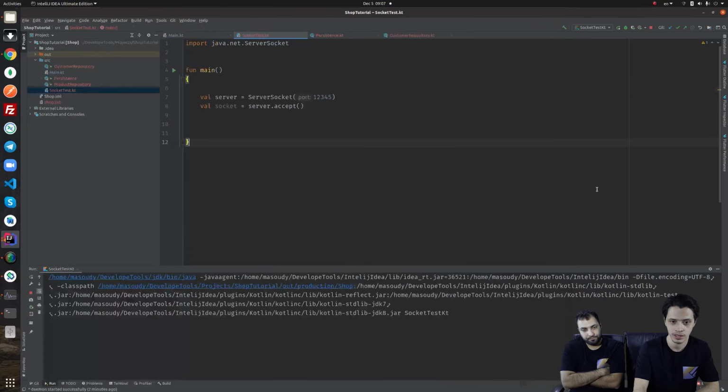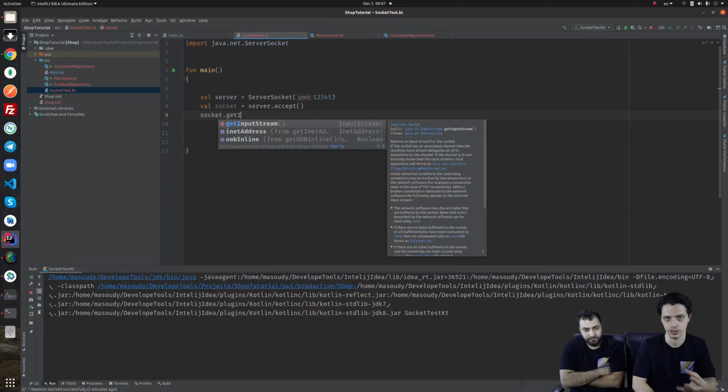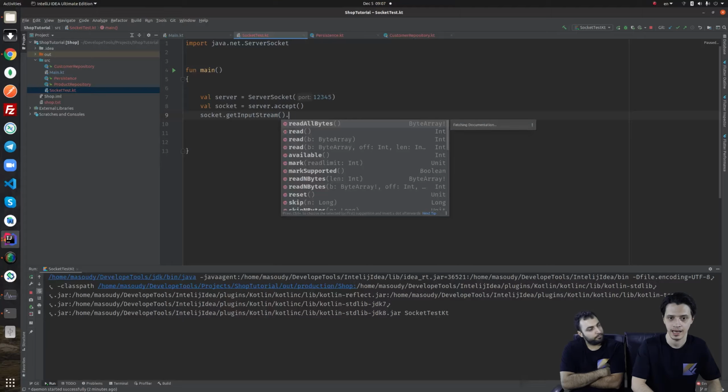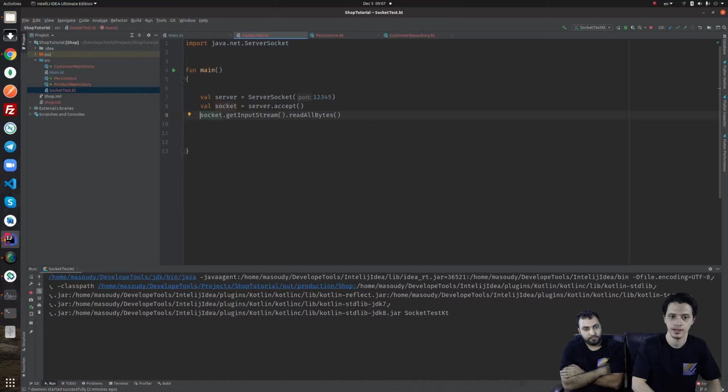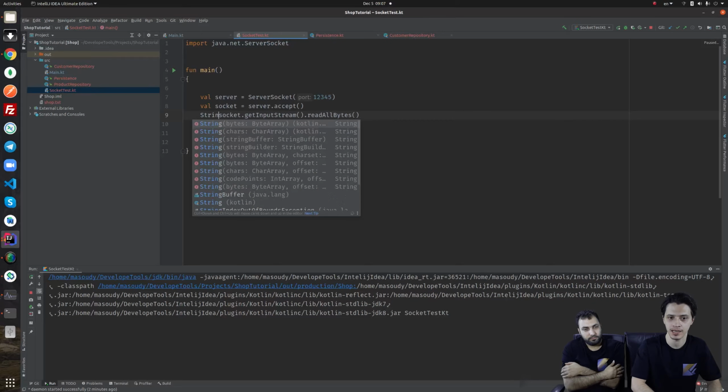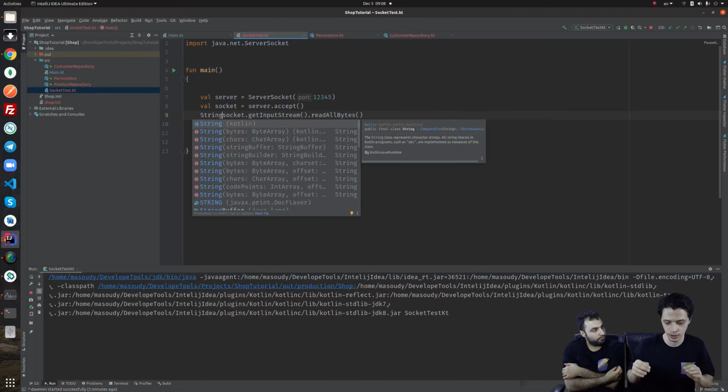So here I should first write socket.getInputStream. I should grab the input connection coming for data, and I want to read all the bytes, because with a socket you can only pass byte data.